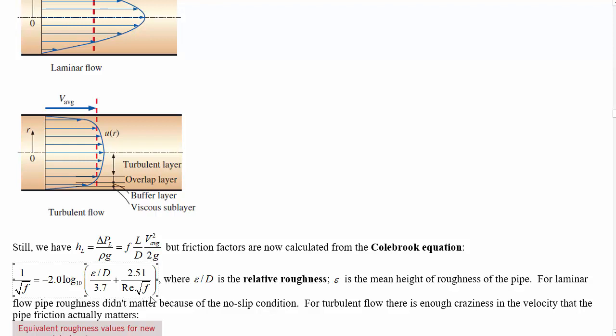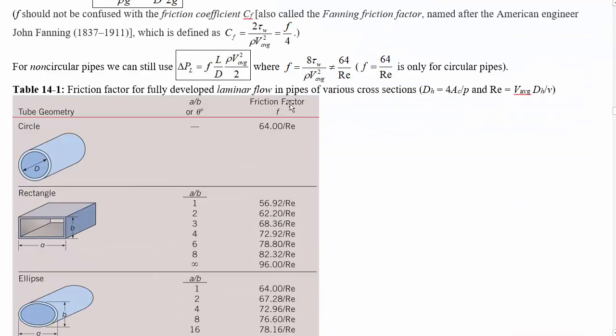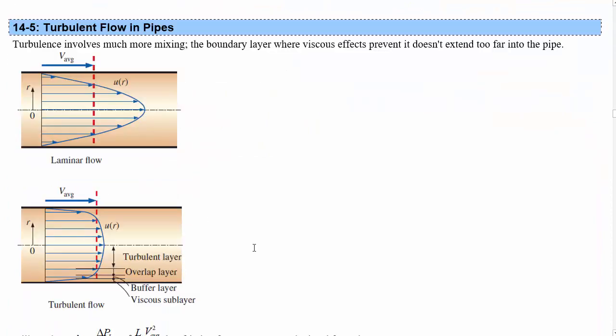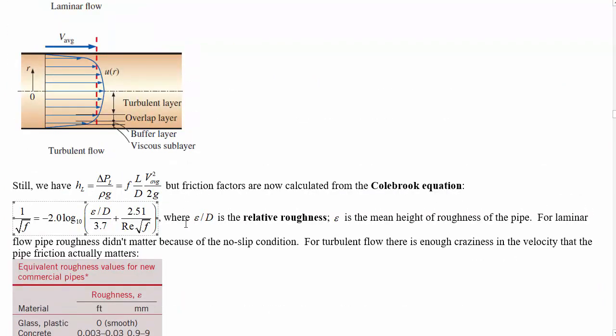Your initial guess doesn't have to be that close for you to converge in on the final correct answer, because of how forgiving the log function is. Another thing that you'll notice in here is that there's this term we didn't have before. Previously, the friction factors were just in terms of Reynolds number with this chart. And now, with the Colebrook equation, the friction factor, yeah, it's implicit, but it depends on Reynolds number still. And this other term, epsilon over d.